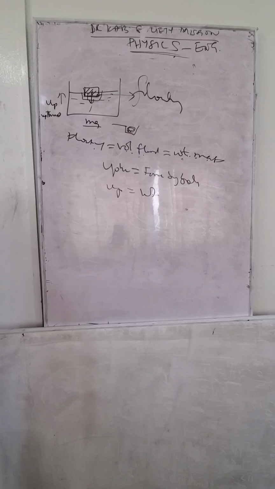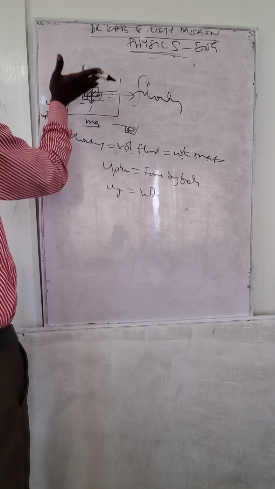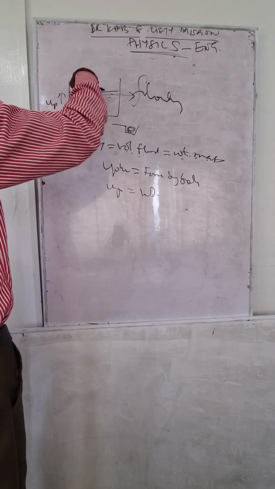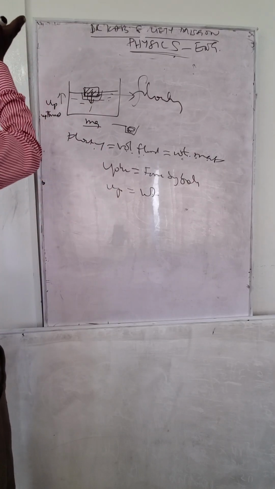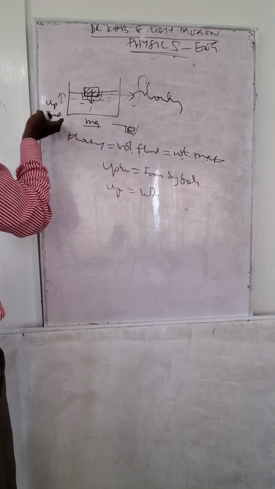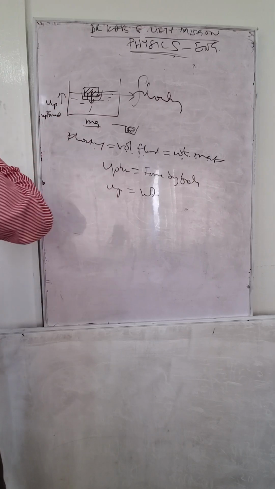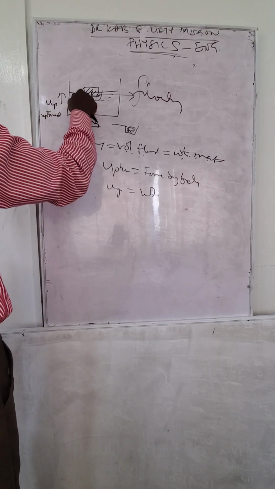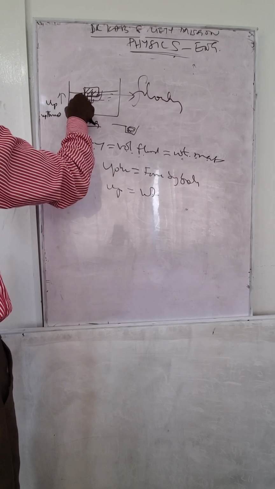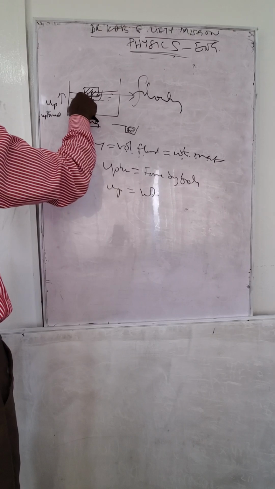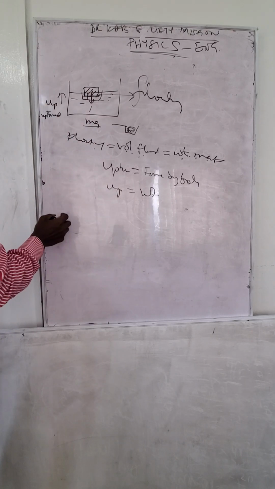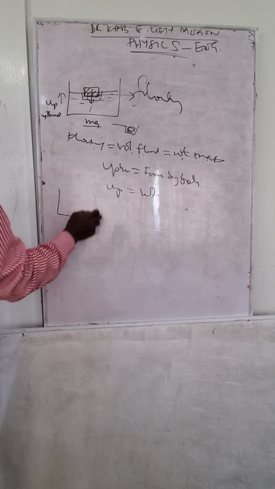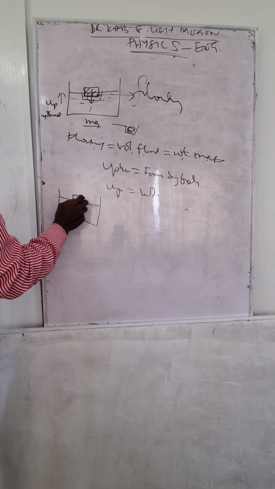Okay, good. So in the same way, the upthrust, the force on this one, if this one is floating, it has some force downwards. That force downwards is equal to the force upwards. But because it is floating, the force upwards is equal to the weight of this mass. To get the weight, we also know that the weight of the fluid displaced is equal to the weight of this body. Or let me put it this way. First, we have this. This is the floating body.